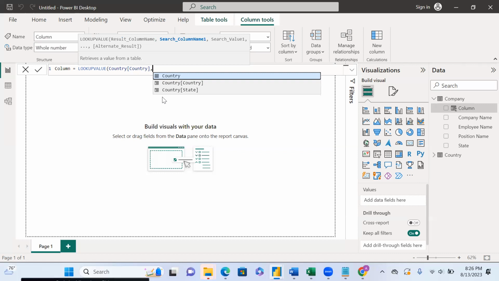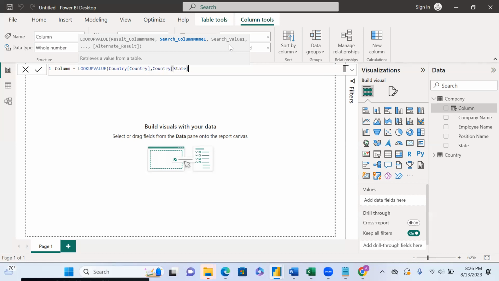Sorry that I use country. The country is a column and the state is a column. It's going to look into the country column. What am I searching for there? I'm searching for the state that each of the employees come from. So the next one is going to be the state. And the last one is going to be the search value.